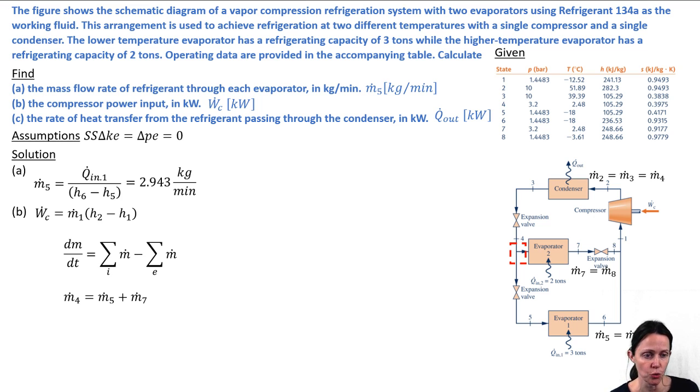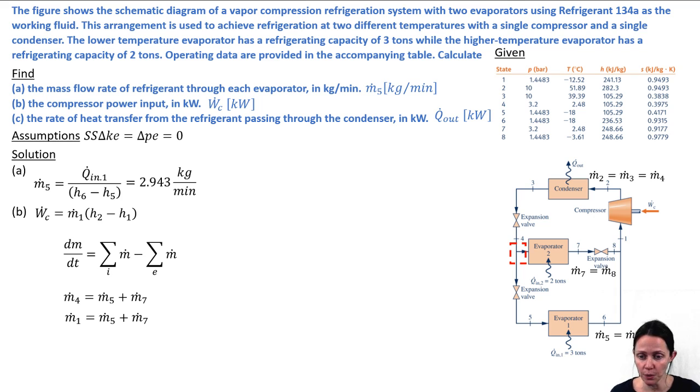And then what you'll notice is, what's going out of that control volume and moving to the right, even though there isn't a number right there before it goes into evaporator 2, it's the same mass flow rate as state 7. And likewise, going down, it doesn't have a number there, but it doesn't matter because it's the same mass flow rate as at state 5. So 5 and 7 are going out, 4 is going in. And so now I've got something that relates those things.